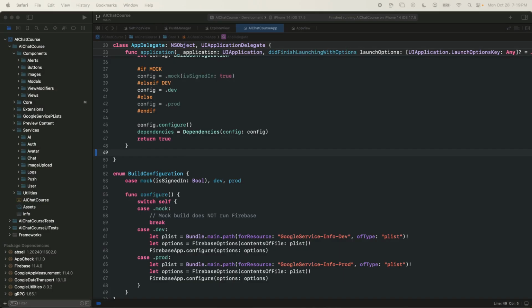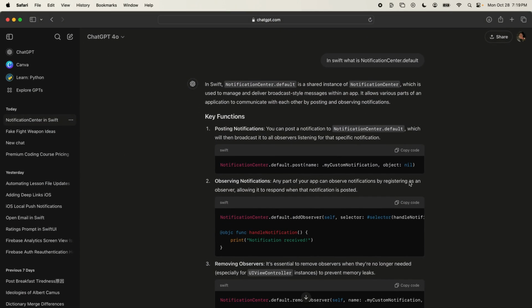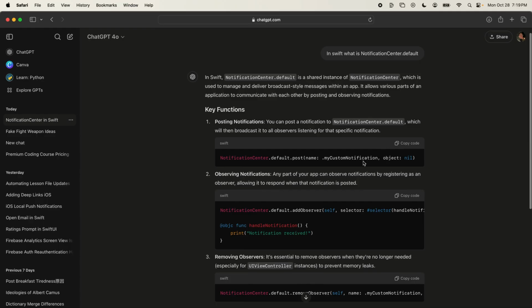So I just went here and Googled on ChatGPT, like what is the notification center? And so this is actually the code of how it works. You post a notification and there are built-in notifications, or you can create your own, and then you can listen for the notifications. Anybody who's built UIKit apps has probably seen this code and the Objective-C linker many times.